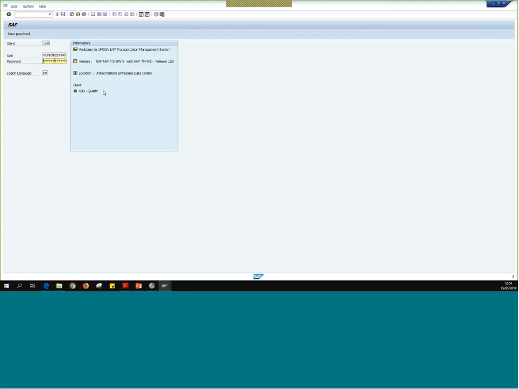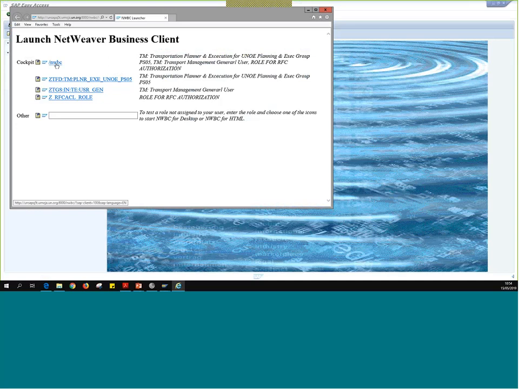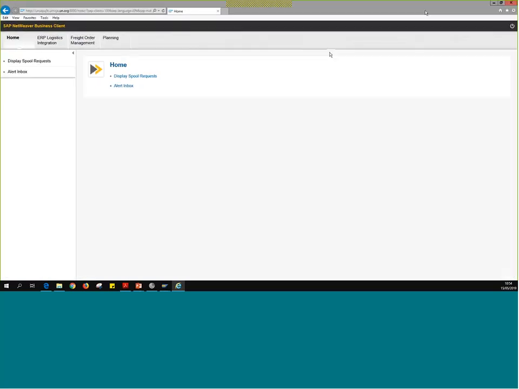And here I'm going to come in for the UN-owned equipment. Okay, so this is what the testing environment looks like for TM. There's a couple of clicks we're going to have to go through. In production, they don't have to go through as many clicks. But anyway, that's not important for you guys. And here we are. Okay, so we're in TM now, and this is what the first screen looks like.